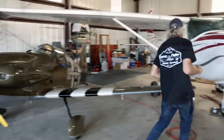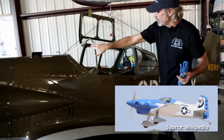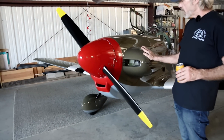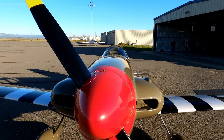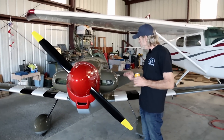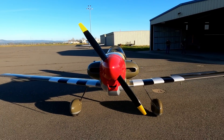One very unique thing that Kit did — he designed this canopy, which I think is really cool. It just looks like a fighter, but this was Kit's design. Most of them just had one piece of glass coming all the way across. So that was a Kit thing. I really liked the way that came out. When he was ready to do the cowling, they had some guy come out who was very versed in making cowlings. Basically, in a simplified form, you got the engine there, you bag it up, you spray it with foam, and then this artist comes out and starts carving that foam to replicate the cowling. Then you build glass around it, split it in half, and voilà, you got a cowling. I'm making it sound simple — it's very labor intensive.